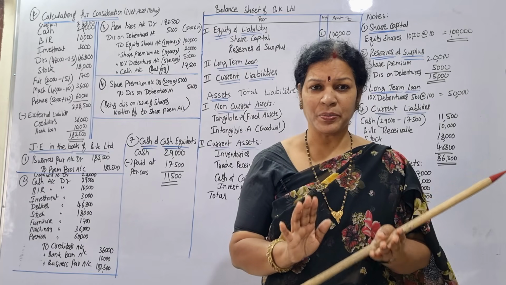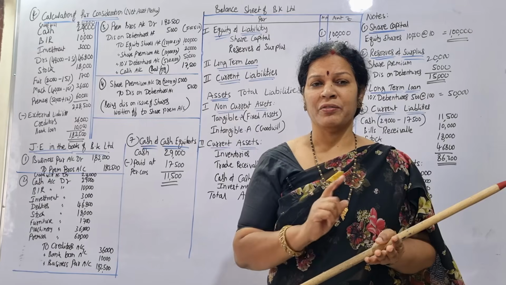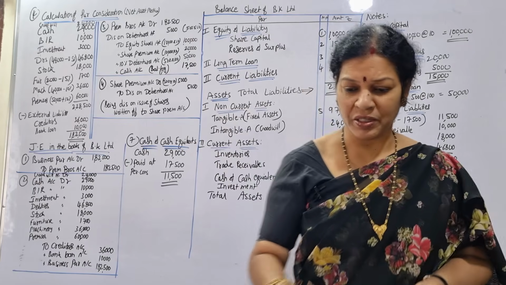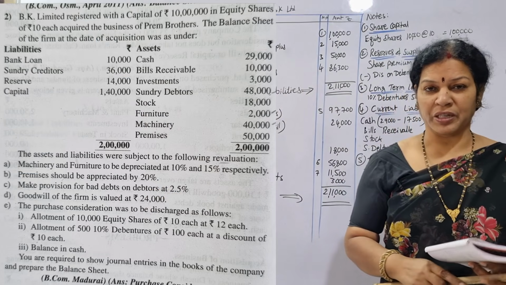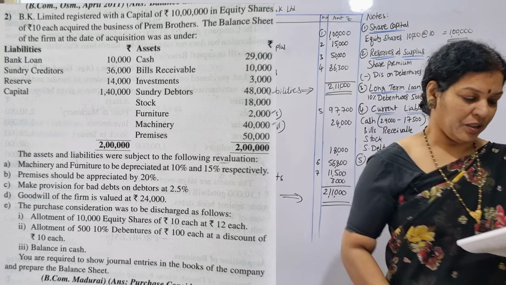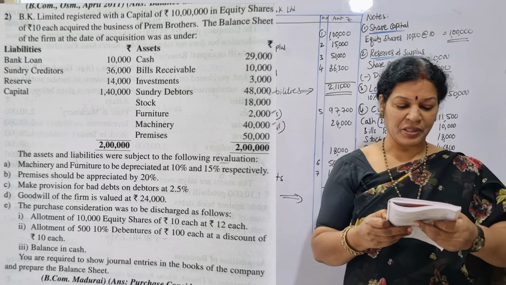Okay, so as for that, we are going to work out a problem. Very important problem. The problem is given on the desktop. You can write it down or note it down. First, let me explain this problem, then after that, we'll go for calculation. The problem is given like this.